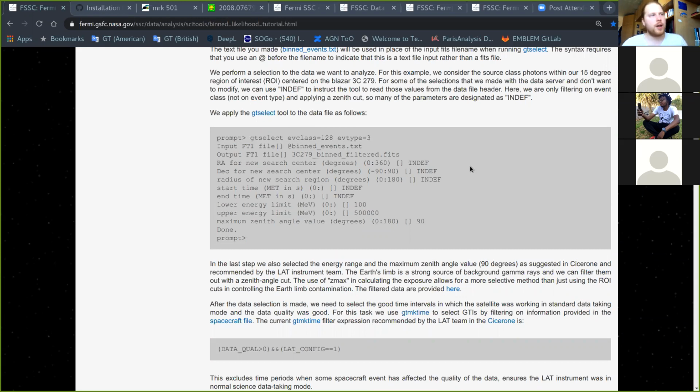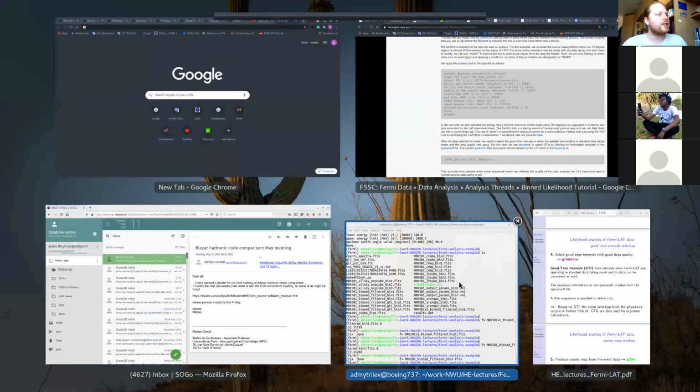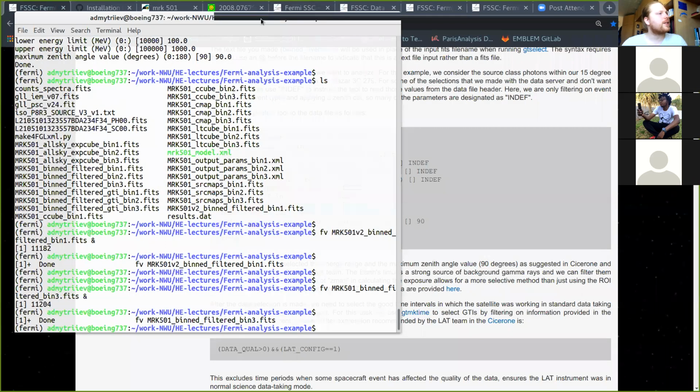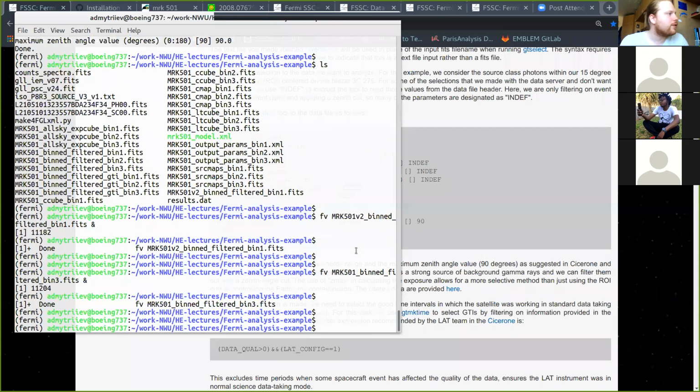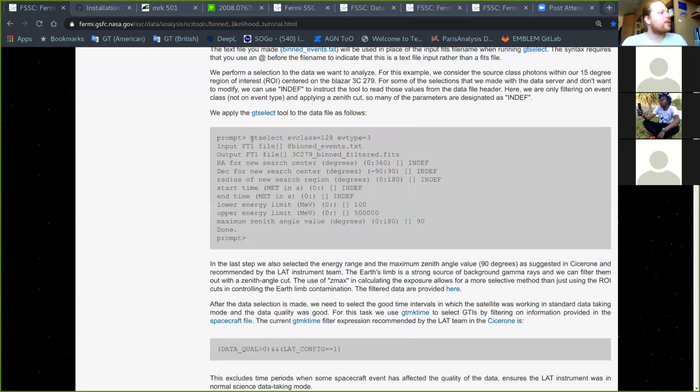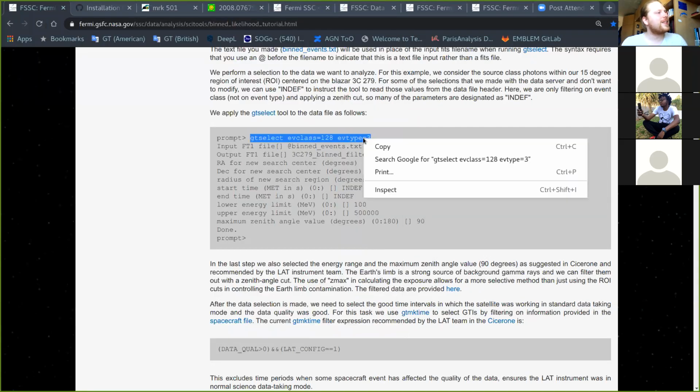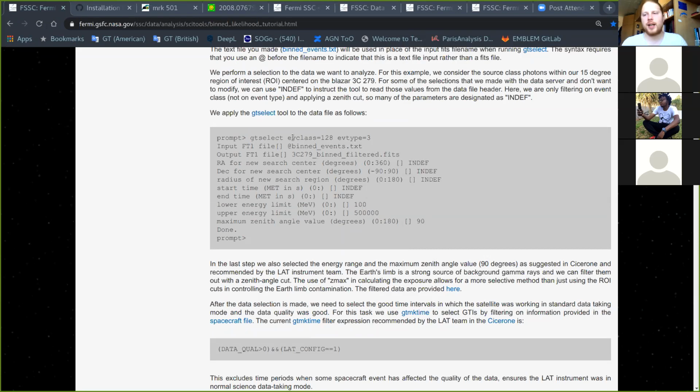I did that when I was running the analysis yesterday, but for the sake of the exercise, I will repeat it correctly for the second bin. I forgot about these hidden parameters, so I ran just GT select and didn't apply any cut.